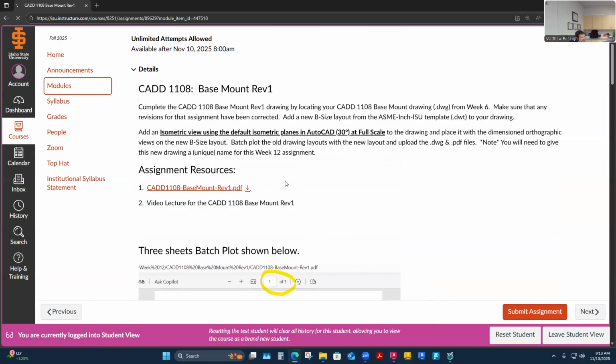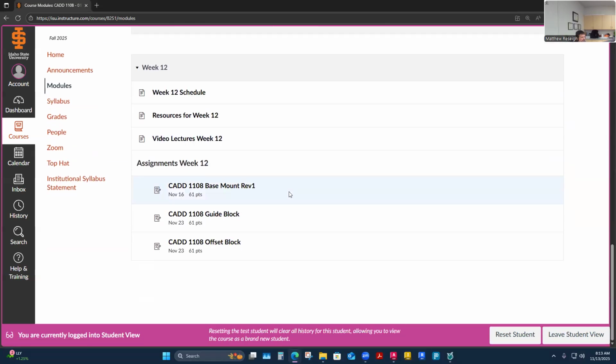Let me preview the other 2 assignments if you're working ahead a little bit. These ones are oblique drawings. So this guide block and oblique drawings. The difference is that with this isometric one that we'll do first, everything's on a 30-degree angle, even from the surface that I'm viewing, it's going away from me on 30-degree angles. With the obliques, they actually draw the front view, and they do the pictorial looking view. They draw the front surface of the object in the normal front view plane.